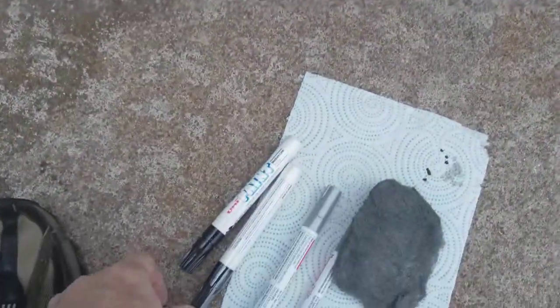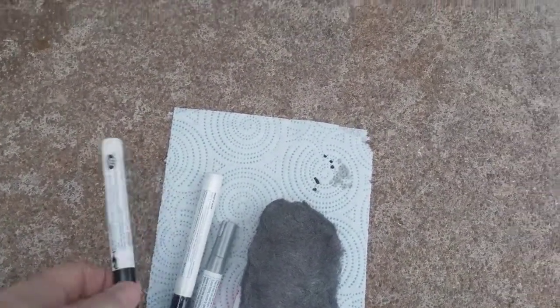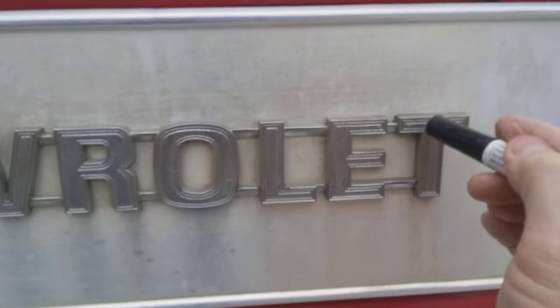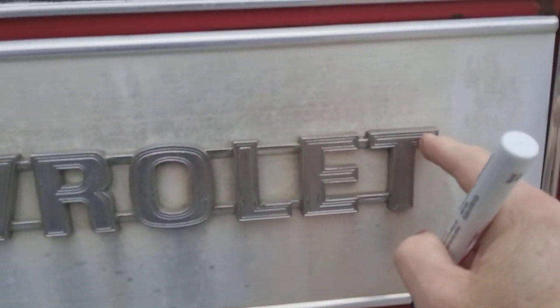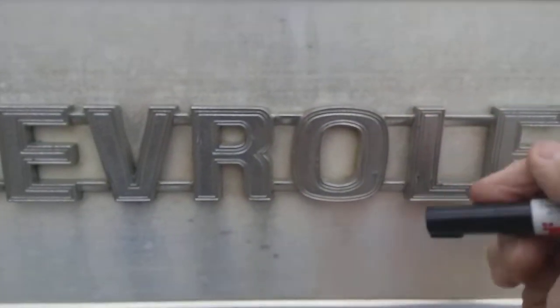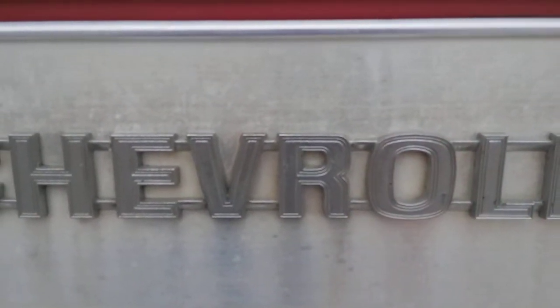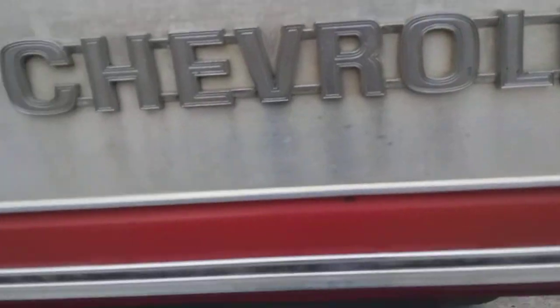So I've got me some black markers, and I think, oh, it's in my pocket. I'm going to be using this one, and I'm going to do the best I can to color these letters up a little bit. I got a little bit of steel wool in case I get out of line. If you're right-handed, like I am, you want to start over here and work your way back. That way your hand doesn't accidentally get into the letters and mess up your paint job if you're doing something similar to this.